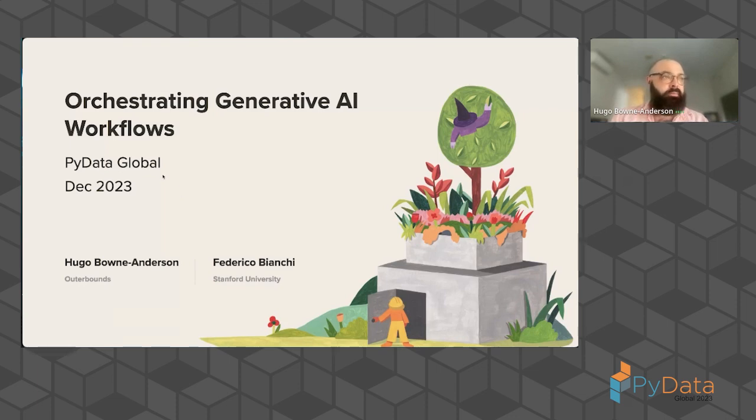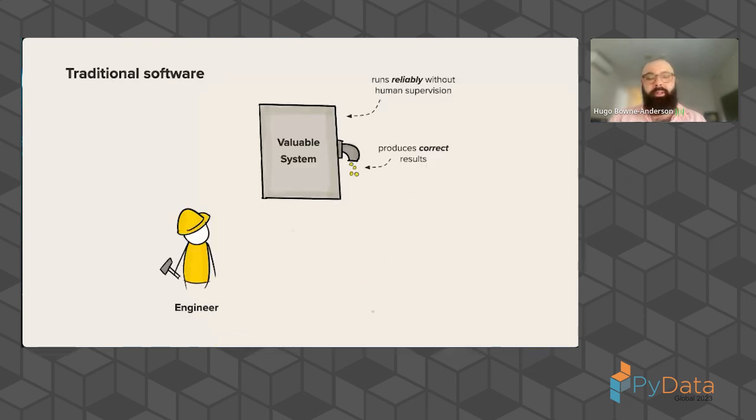Okay. So in order to reason through this, I want to think about the stack of machine learning software, kind of all the tools we need to use, right? So let's think through how it differs from traditional software. And to do that, let's start looking at traditional software. So you have a software engineer and some sort of software system, ideally a valuable system. We can think of how to slice this in a variety of ways.